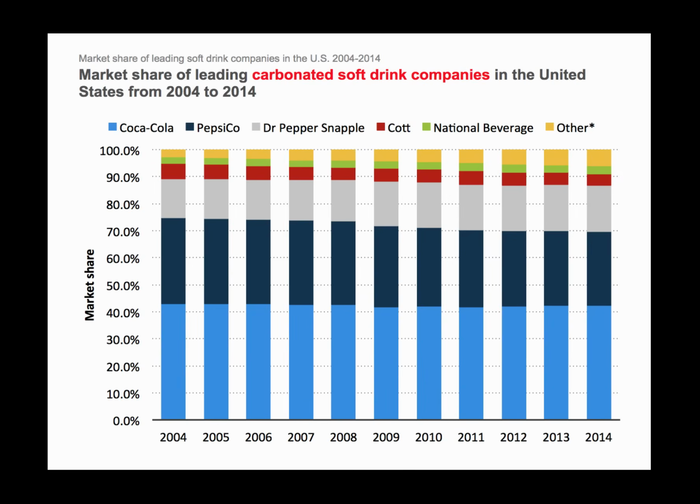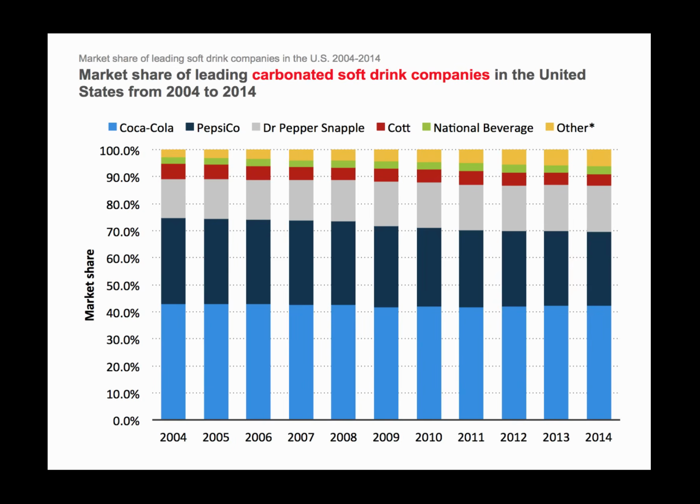This is one of my favorite charts, updated for 2014. It shows the market share in the United States, the world's biggest market for carbonated soft drinks. And it should be pretty clear here that three businesses, Coca-Cola, PepsiCo, and Dr Pepper Snapple, account for pretty much 85% of the market. Now that figure has declined a little bit in the last 10 years, but not substantially. This is clearly, effectively, a duopoly with two firms taking 70% of the market. It's clearly an oligopoly dominated by three very big transnational corporations.